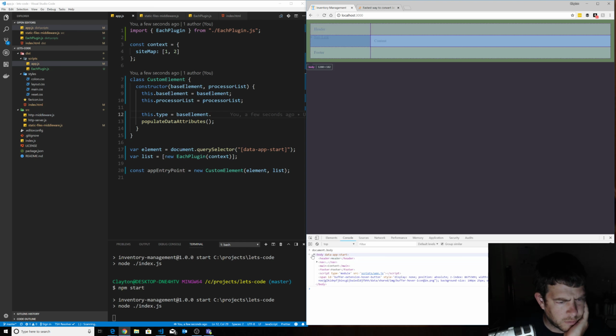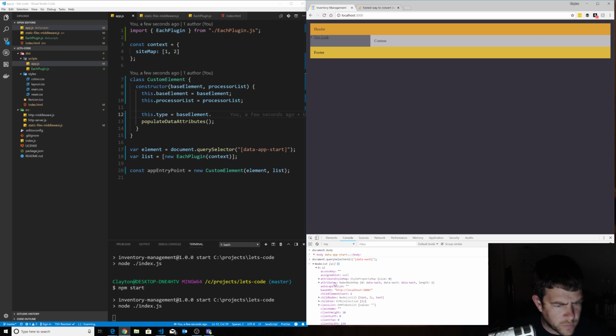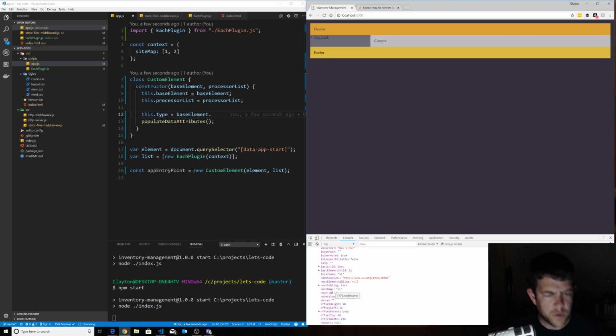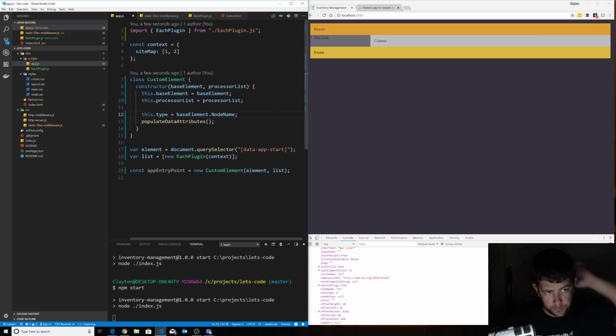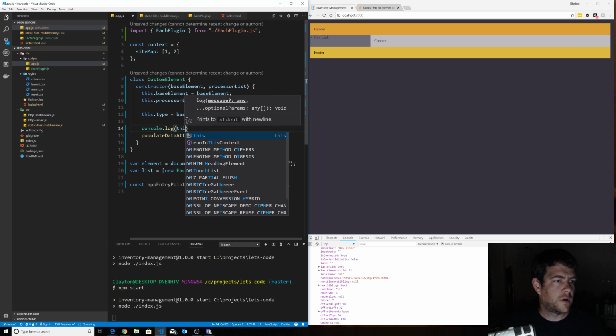No, it's gonna treat it like that. Okay, let's do query selector all data dash each. Let's do that. We get a node list. In the node list, we have a UL. The UL node name. That's the thing we care about. Node name. All right, and then we'll just console.log this dot type.